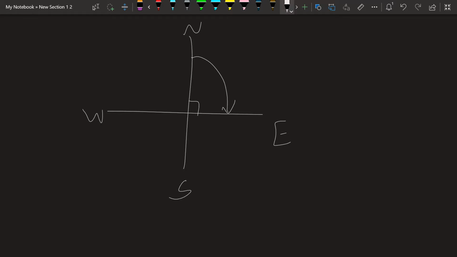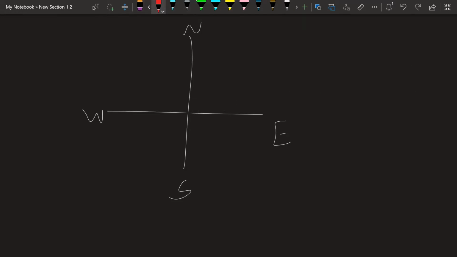Question number 4. Express using the mariner's compass a bearing of 90 degrees. It's like the other question. You have a bearing of 90, so this is your bearing. You want to express that in mariner's compass. Well, it's going to be the exact same thing as saying take north as the origin, go 90 degrees towards east.